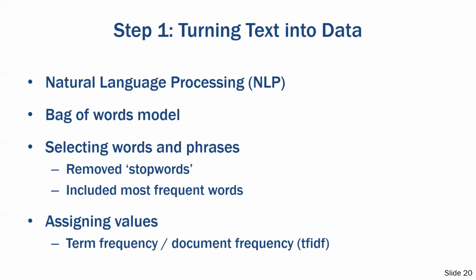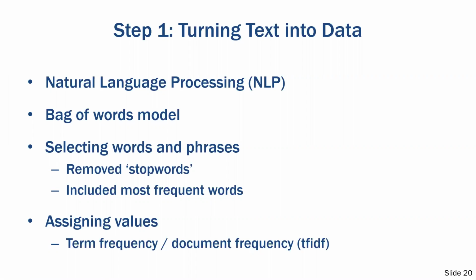How many words of what types were in that project abstract, and then trying to associate that with the final answers of, was this project HSR or not, or PCR or not. One of the steps in this process was selecting the exact words or phrases we were going to include in our input data. We weren't going to include every single word in the English language. We actually chose just the 2,000 most common words across all research abstracts to include.